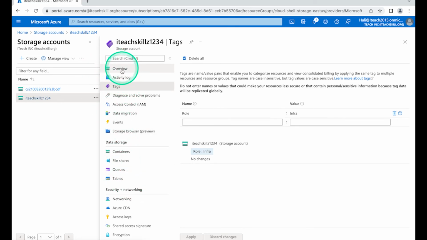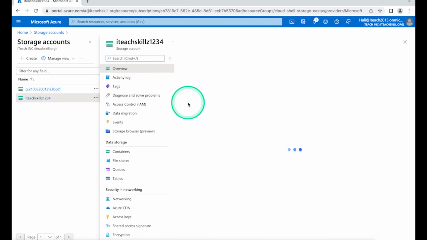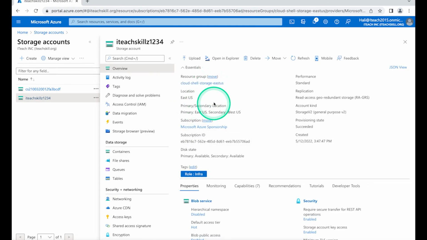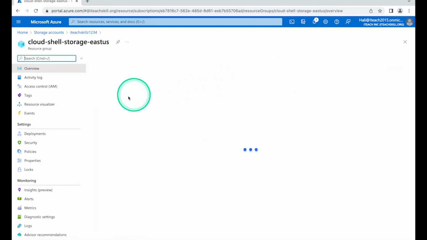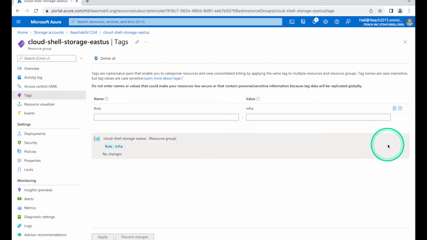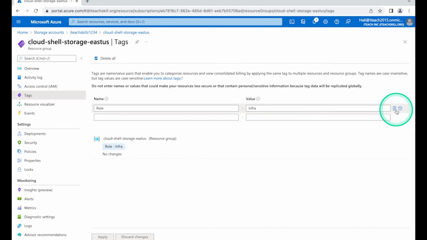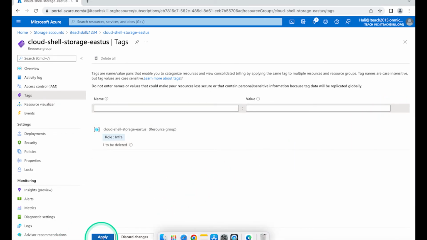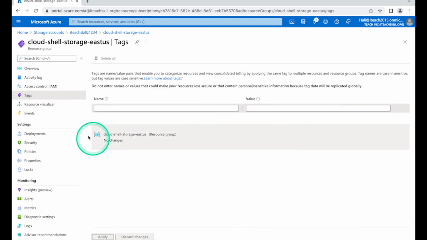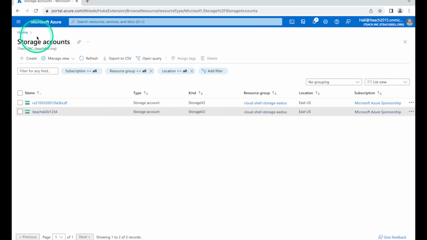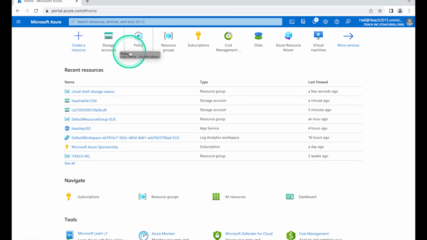We come over to the resource group, go to overview, click on resource group tags, and delete the tag. Apply. The tag is deleted, and then we're going to delete the assignment and the policy.